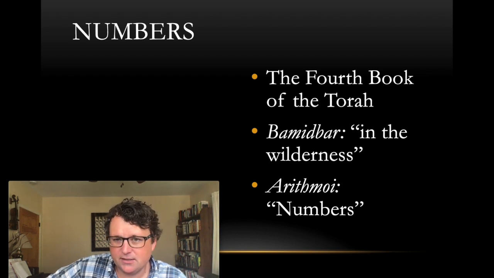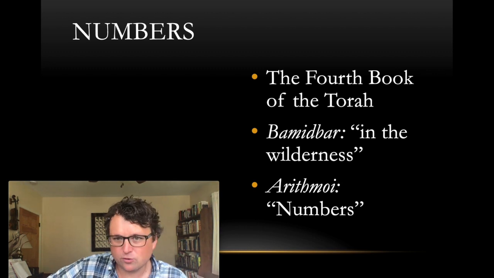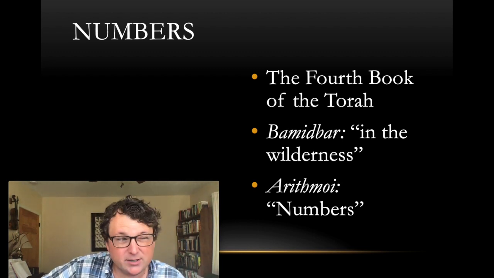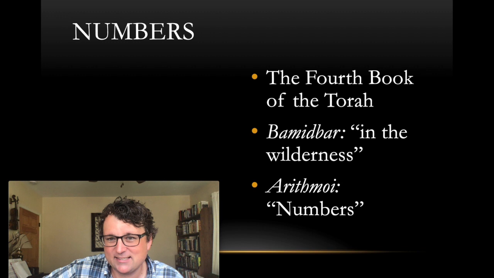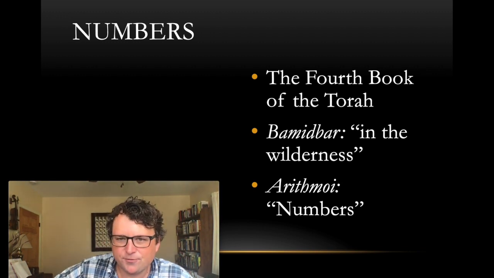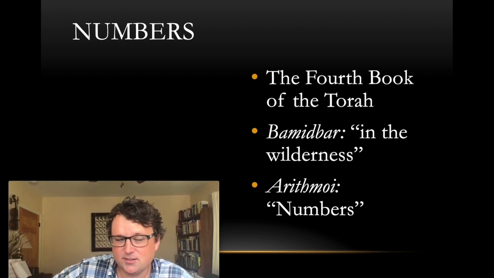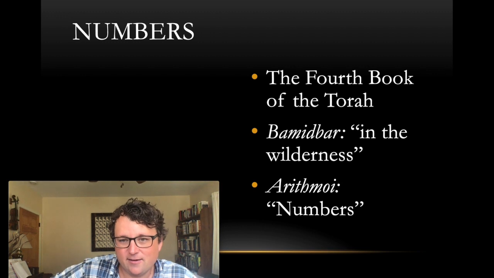So typically in the Pentateuch, and then in some other books of the Old Testament, the first word of the book actually kind of describes the book. It was used in the ancient world as really like a title. They didn't really have titles for most books. They just knew the first few words of that text and then used that as a stand-in for a title. So the book of Genesis is known in the Jewish tradition as Bereshit, which just means in the beginning. That's the first word of the book of Genesis.